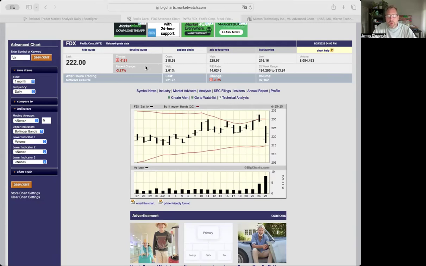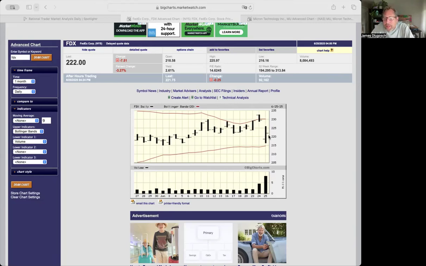So now, in the case of Federal Express, after its earnings report, those $255 options, now with the stock at $222 a share after today's trading, traded for a penny a contract. So prior to earnings being released, those $255 strike Friday expiration options, you could have written those contracts for just over $1 per contract. Today, with the crush after earnings, that contract could be bought back for a penny.